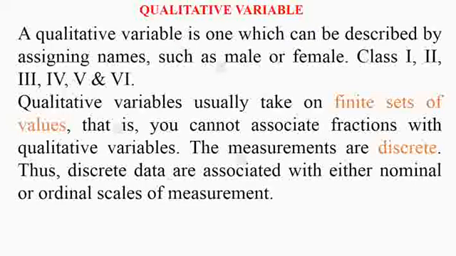So you can only define discrete data, identify discrete data of this kind. You can also order them, but to talk of measuring their actual value is not possible. You cannot measure their actual value. You cannot talk of their relation to order in terms of the actual measurements. So that is qualitative variable.